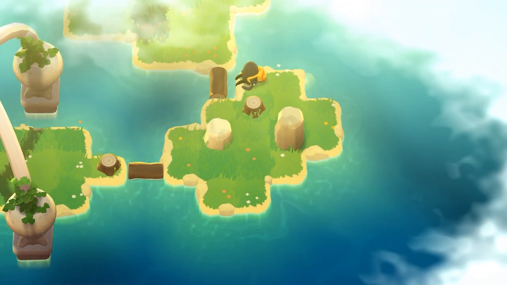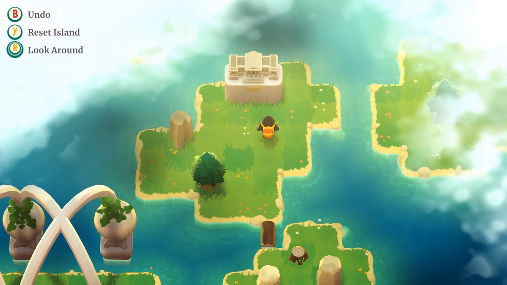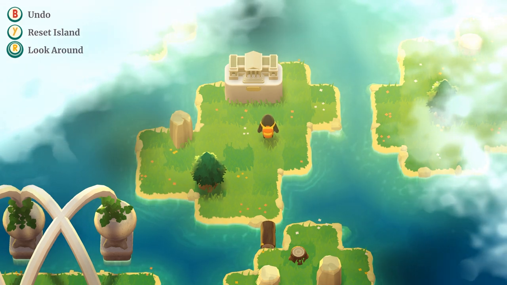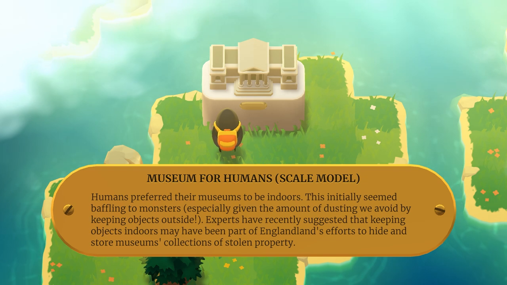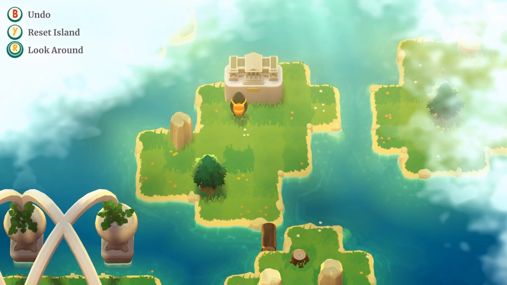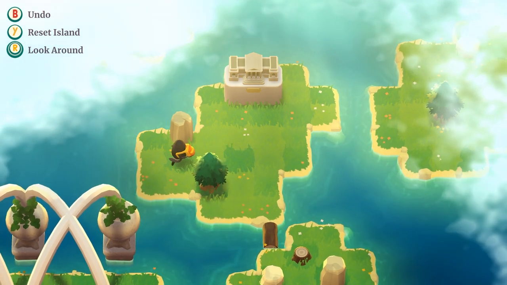Oh look, he kind of sits on the edge as well. I like these little details; they are very cute. So at this point, I can reset the island if I want to, if I struggle with the puzzle. Then I can just reset it and start all over again.